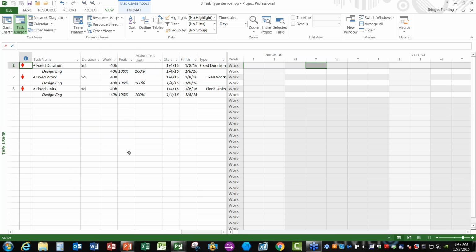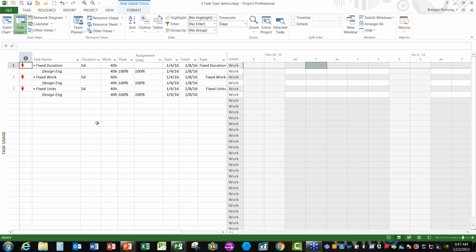So what you'll see here is that right now, they all look the same. They all have a 5-day duration. The design engineer has 40 hours of work assigned to them, and both the peak units and the assignment units are set to 100. I've named the tasks by what task type they are, so we can easily see it here.